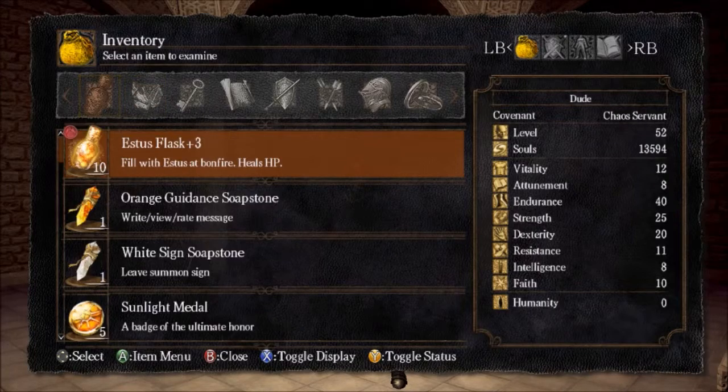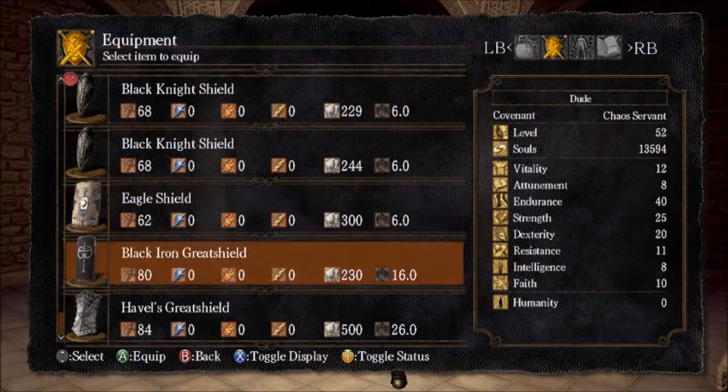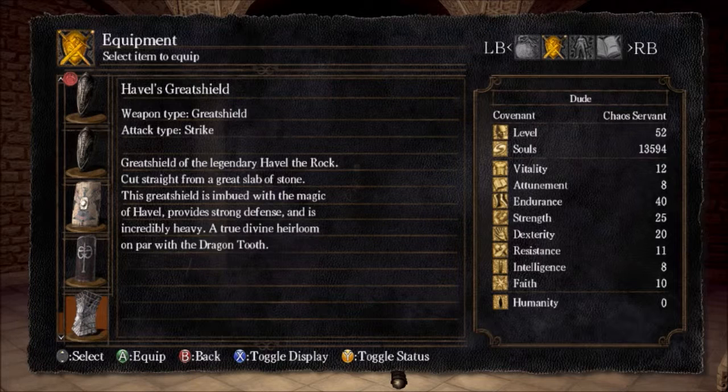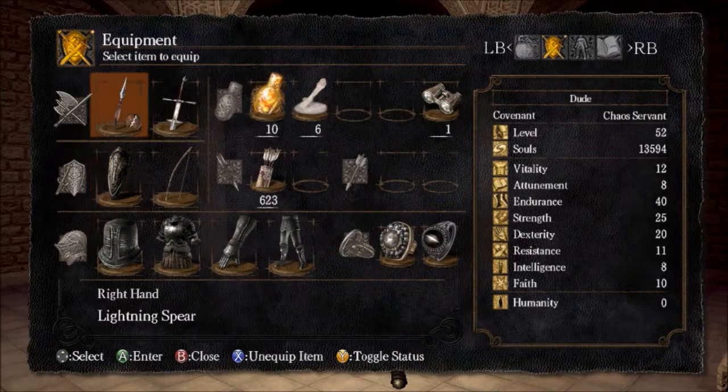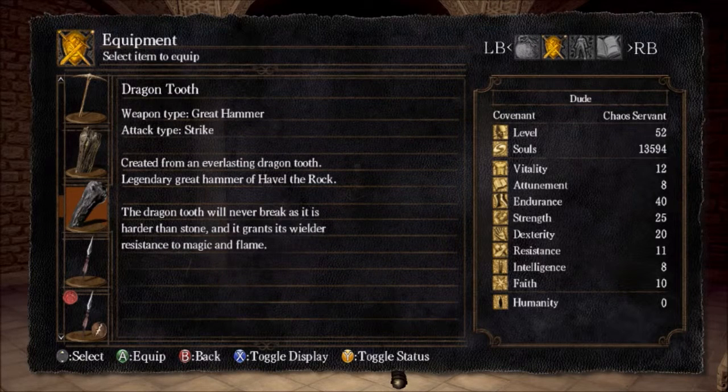And if we take a look at Havel's stuff. Yeah, sure, the Great Shield, why not? Great Shield of the legendary Havel the Rock, cut straight from a great slab of stone. This Great Shield is imbued with the magic of Havel, provides strong defense and is incredibly heavy. A true divine heirloom on par with the Dragon Tooth. And the Dragon Tooth? Created from an everlasting Dragon Tooth, legendary great hammer of Havel the Rock, the Dragon Tooth will never break as it is harder than stone and it grants its wielder resistance to magic and flame.